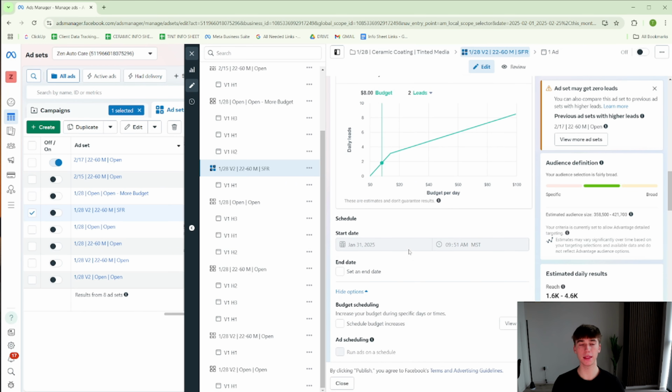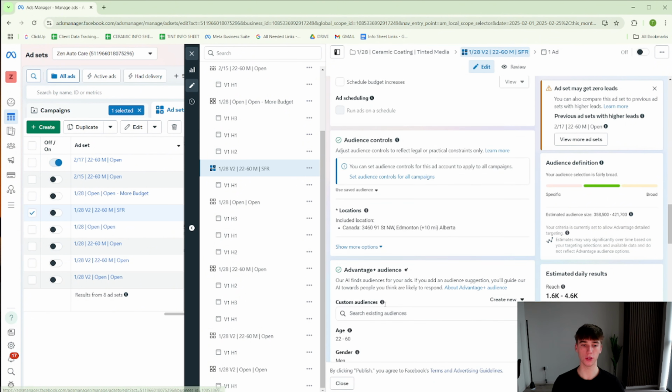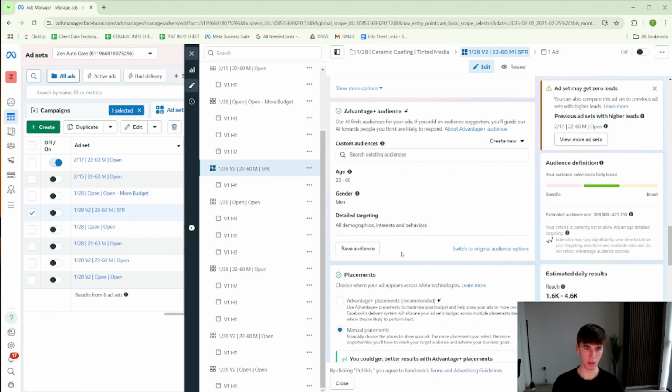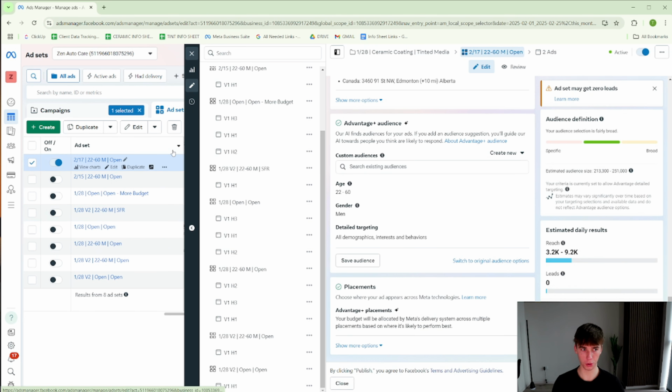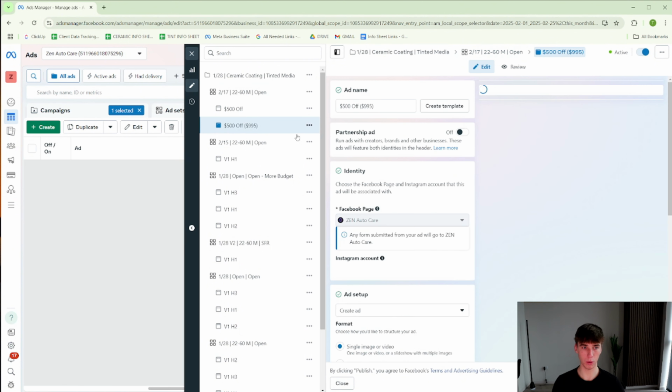Now that's the big thing you're going to want to test with Facebook's actual targeting settings. It's typically not going to be best to try and mess with the actual detailed targeting. You're going to want to do that through your ad creative. So the best way to improve your lead quality is actually through the messaging and through the ad creative that you've got. So let's actually just hop into the ad creative that we are currently running, and I will break down everything in that so you can see kind of why we're doing things.